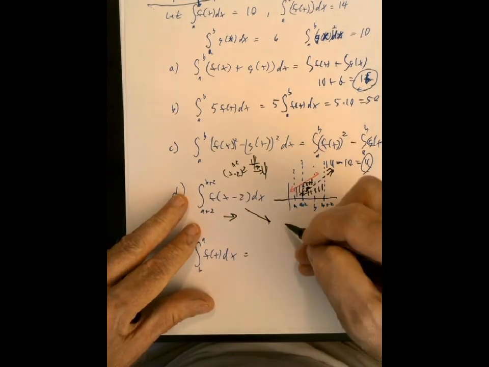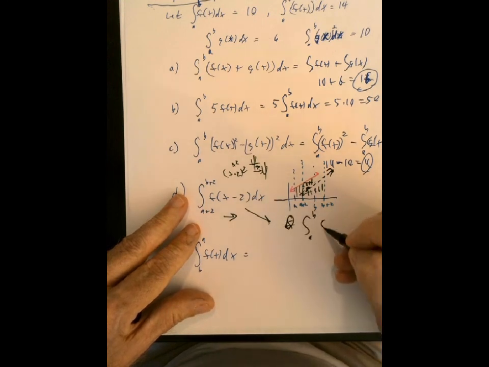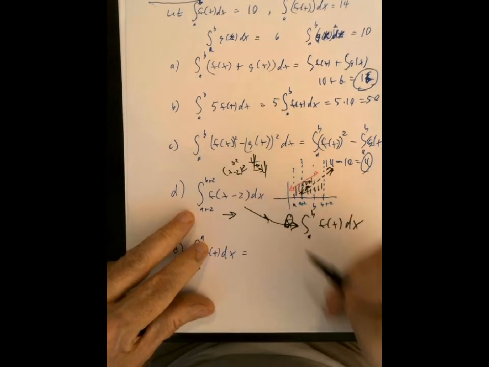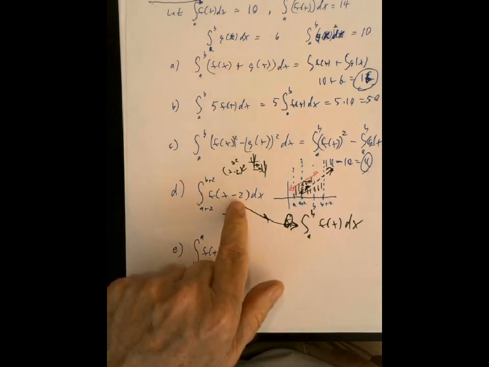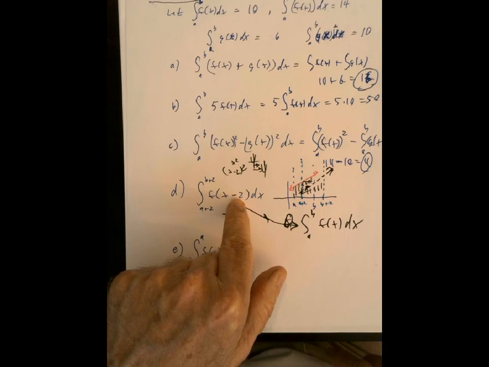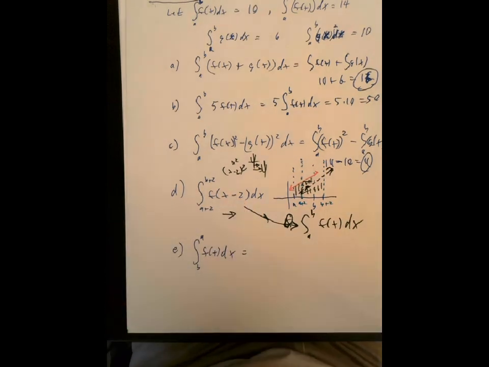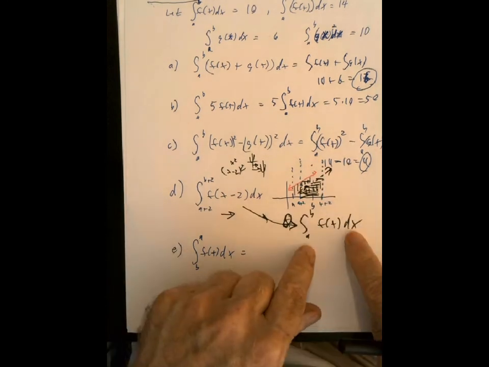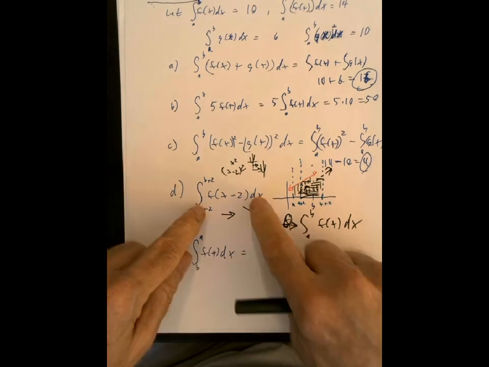So the effect is we don't need them. They cancel each other out. So we get the same function back. This moves the boundaries 2 units to the right. This moves the graph of the function 2 units to the right. It has the same effect. The area, it's not the same position, but the area under the curve is the same. And so the integration without any of that jazz is the same thing as that. Okay?